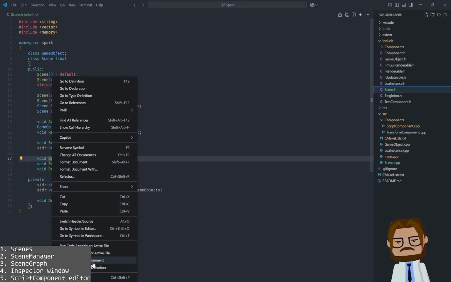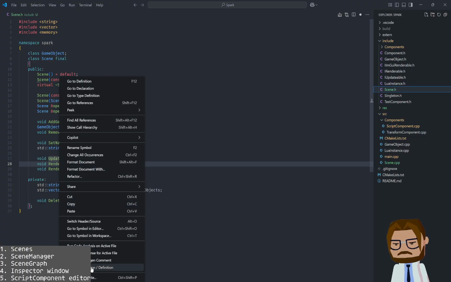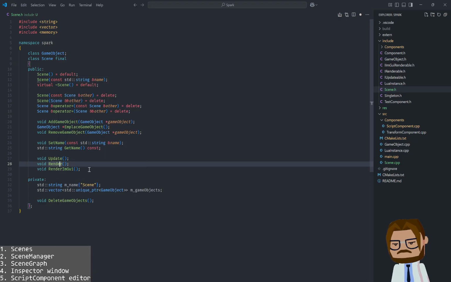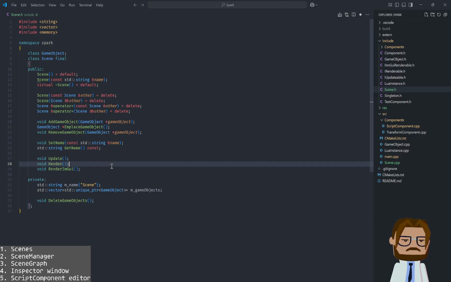Kind of concerns me. Yeah, weird. Why does it think that the scene class already has an update function?